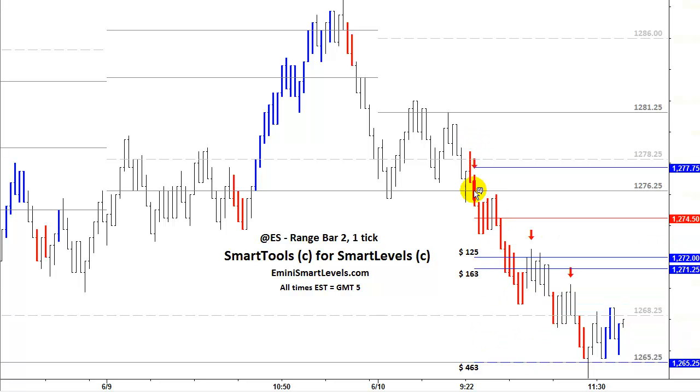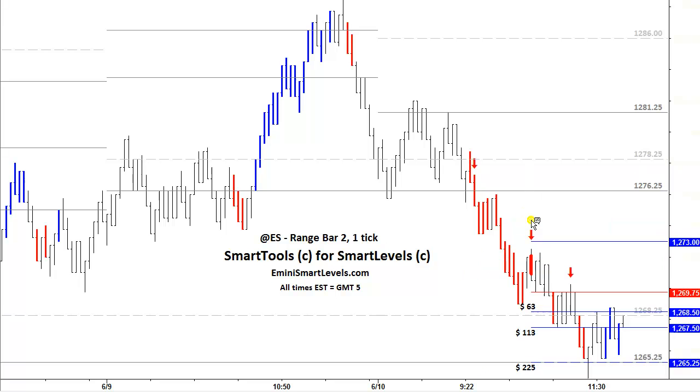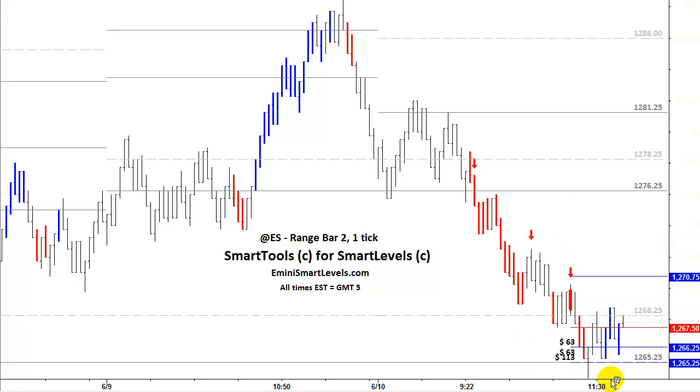Had you just taken this one trade, it would have been $463 per contract here, and the market would have given us some nice profits. But you could have traded this along the way by taking these trend continuation setups instead. This one, it works out, as does this one. And right now we're in no man's land, so there's no trades here.